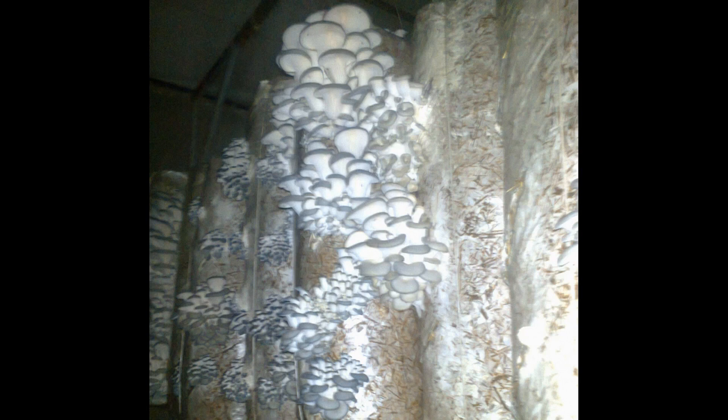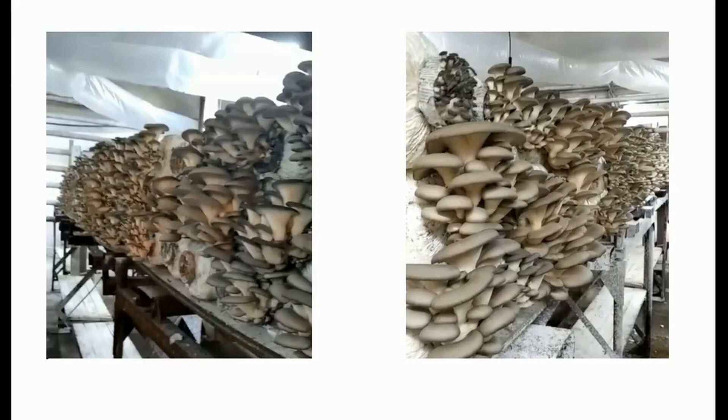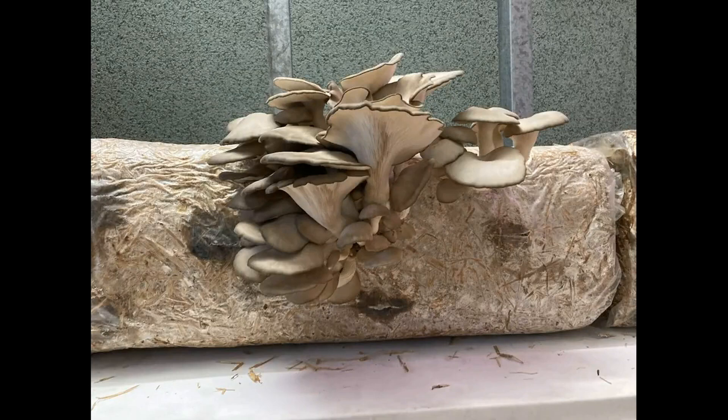Additionally, mushrooms that are already mature and releasing spores become lighter in weight. You might think it's too early to harvest today and plan to do it tomorrow morning, but by then the mushrooms will have grown much larger and become lighter. For example, the mushrooms in this photo are ready for harvesting — in three to four hours, the caps will open and spores will start flying. Notice how the cap edges are still curled downward and the caps are firm with a beautiful color. Compare this with the next cluster, where the caps are paper thin, the edges have curled upward, and the color is dull. These mushrooms are very light, which means you have lost sellable weight from this harvest.